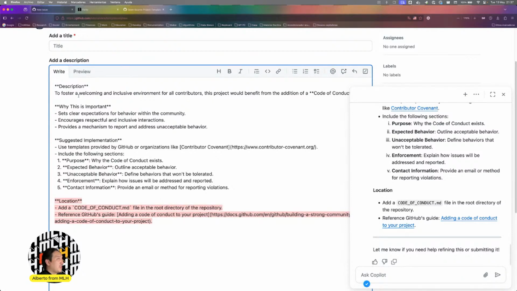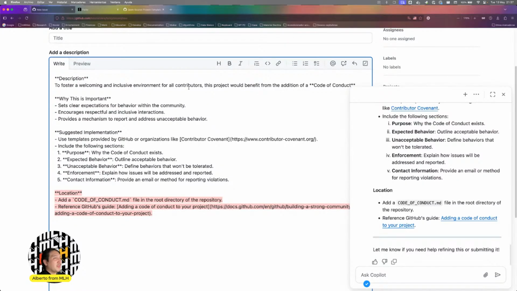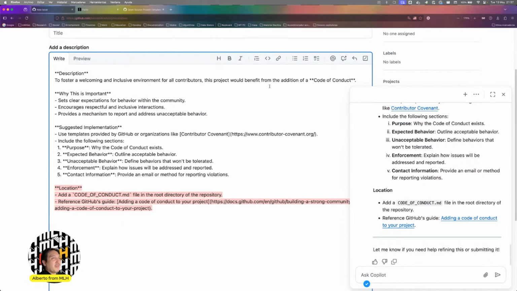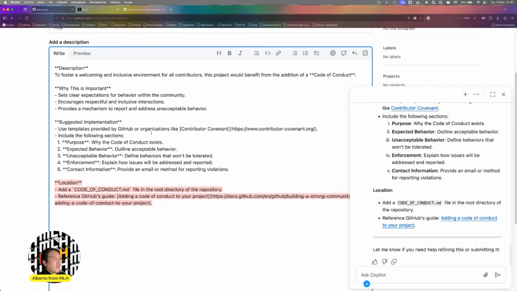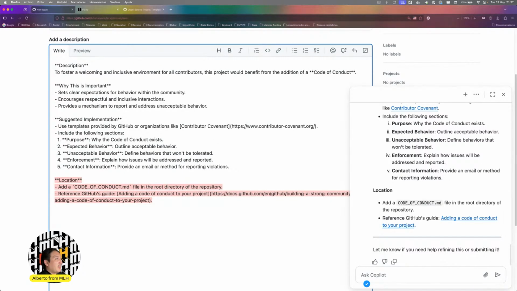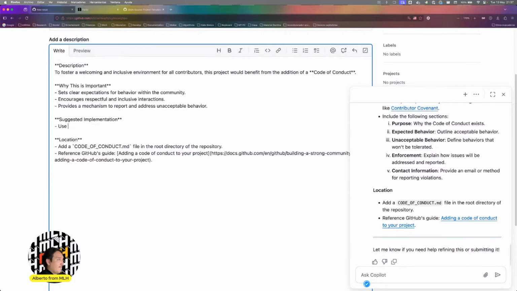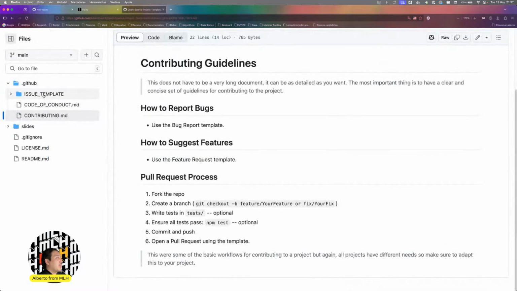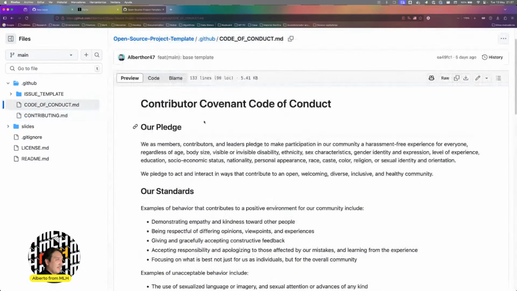Why this is important? To foster a welcoming and inclusive environment for all contributors. This project will benefit from the addition of a code of conduct. Suggested implementation: use templates provided by GitHub. Okay, we're not adding this. And the one we're using here is the Contributor Covenant code of conduct.